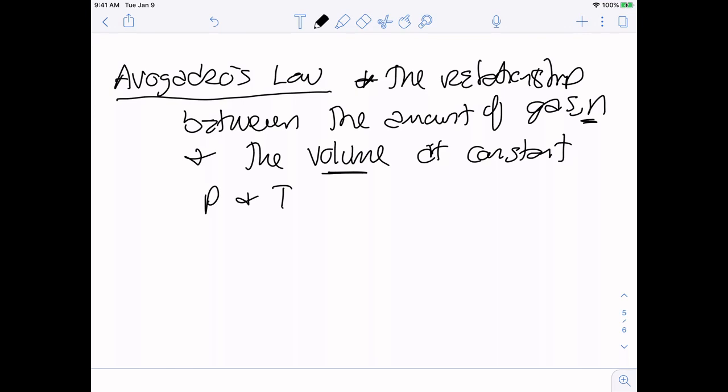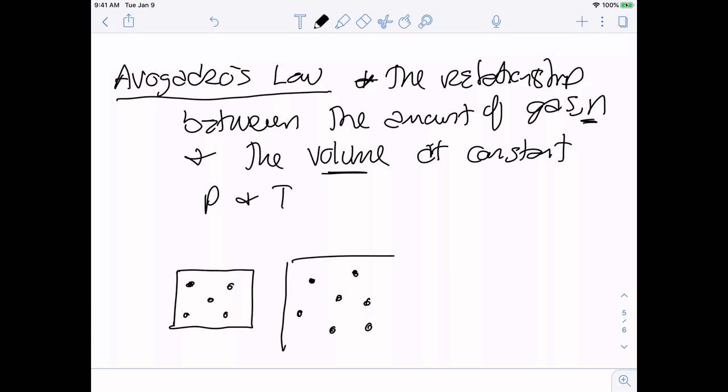So if I was to increase the amount of gas, but I don't want them to collide more often, and I don't want to slow them down because pressure and temperature are constant, do they need more or less volume, right? Do they need more room? So if I had this amount of space and I had my 5 particles, but then let's say I was to increase it to 7 particles, and I don't want them to collide more, right? If I kept the volume the same, pressure would increase. I don't want to slow them down, they're going to need more space. So this is going to be a direct relationship also.